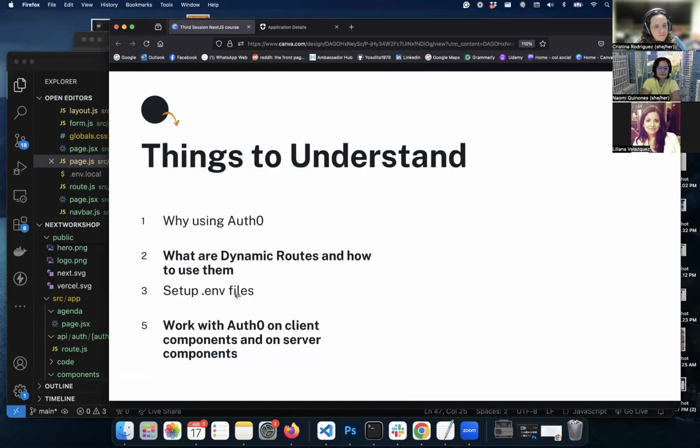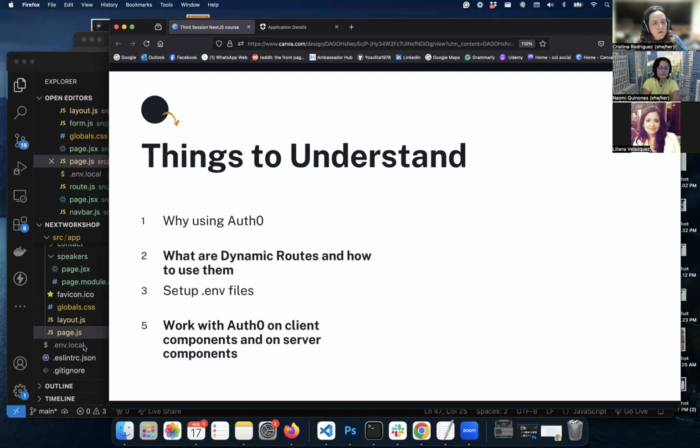Then, how to set up environment variables on localhost in Next.js, which is something we also need if we're going to work with a database, which is what we are going to do next week.